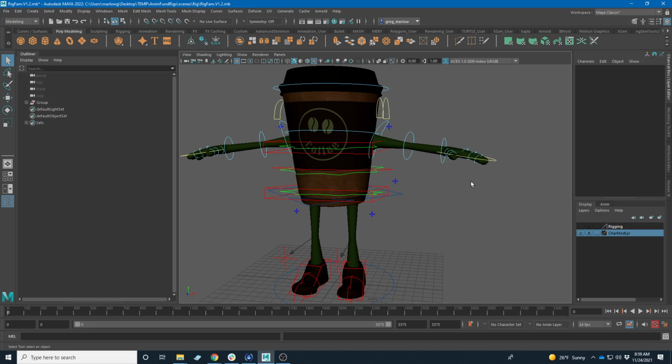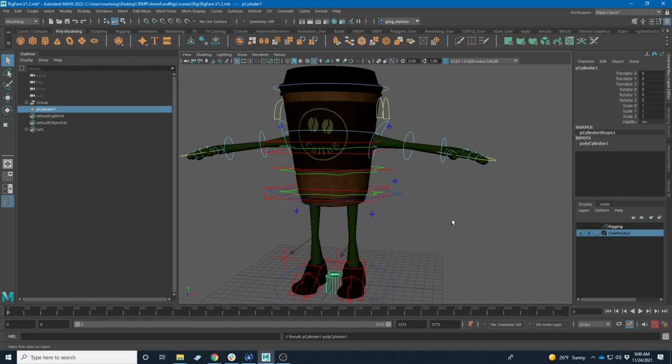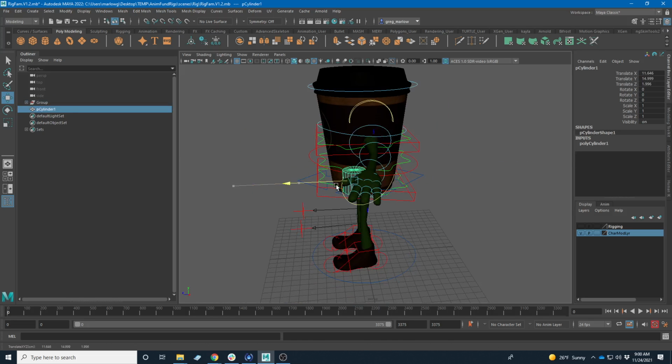So there are several options here, and it really just depends on the needs of the animation. Like, what is the character going to be doing? So let's look at a handful of them. No pun intended. And again, no pun. Let's have our character hold a cup in this hand. So we'll move this over here.